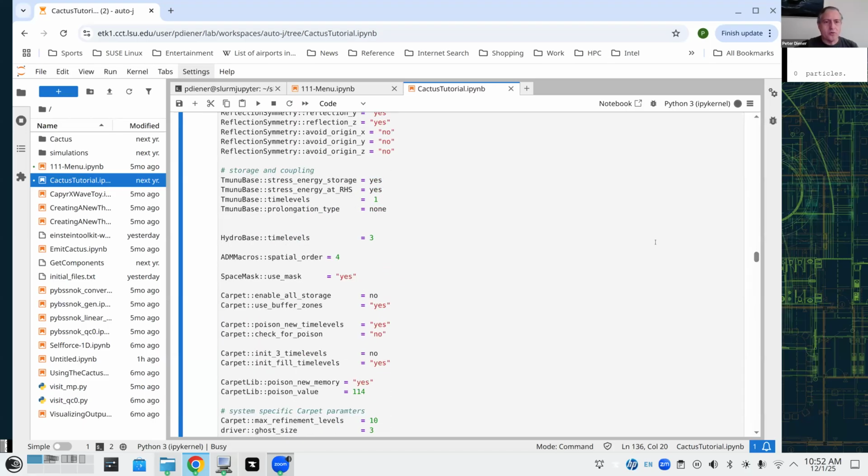Oh, space mask, use mask. Actually, I have no idea why that is there. I think this is just required for GR Hydro. When you activate GR Hydro, it requires this to be turned on, yes. But I might be wrong.